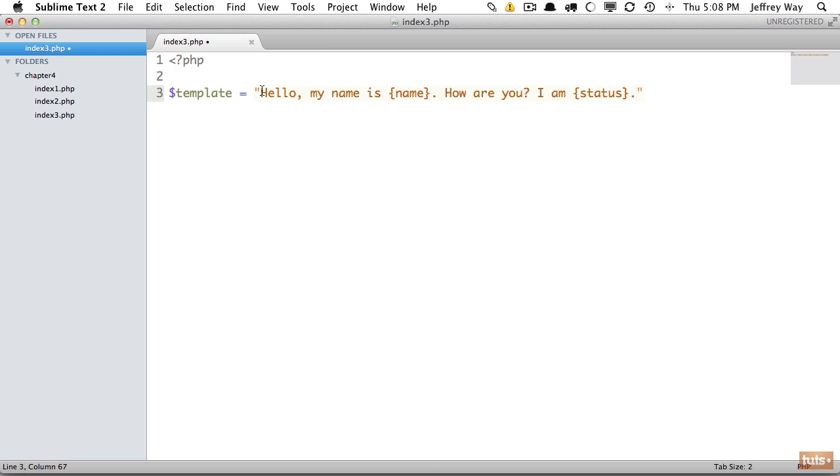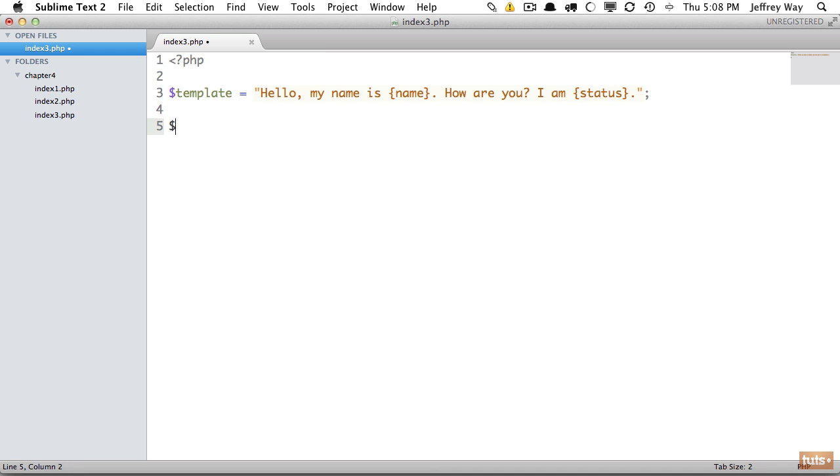I do this a lot for email correspondence, where I can put in their name, I can put in any other conditions that I require. So we'll keep it at that. And next I want to write a little program that will search through this, find each set of curly braces and replace it with what I have provided.